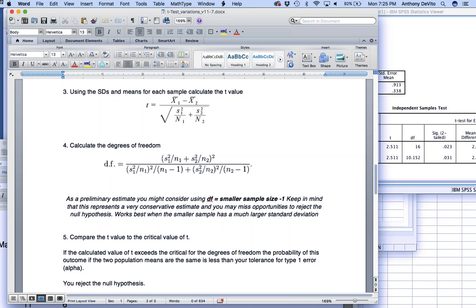But if we have a larger sample, decent sample size, like 30 in one group and 30 in the other group, well, then it would wind up being say 28 if you took the smaller group, right? And your real degrees of freedom might be 31, 32. Wouldn't make that much difference in a real example, most likely. So a lot of people would just simply say, I'm going to take the sample size of the smaller group, subtract 2, and use that for the degrees of freedom rather than calculate this formula. What does SPSS do? SPSS has nothing but computer cycles available, so it's going to actually calculate that formula every time.